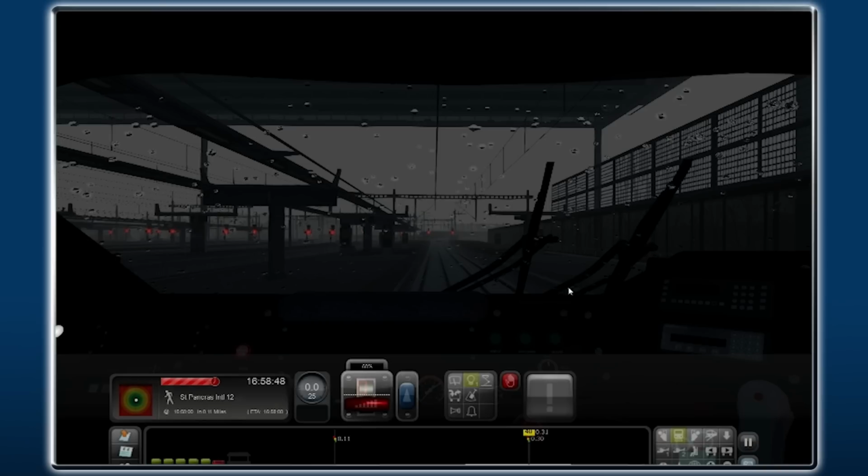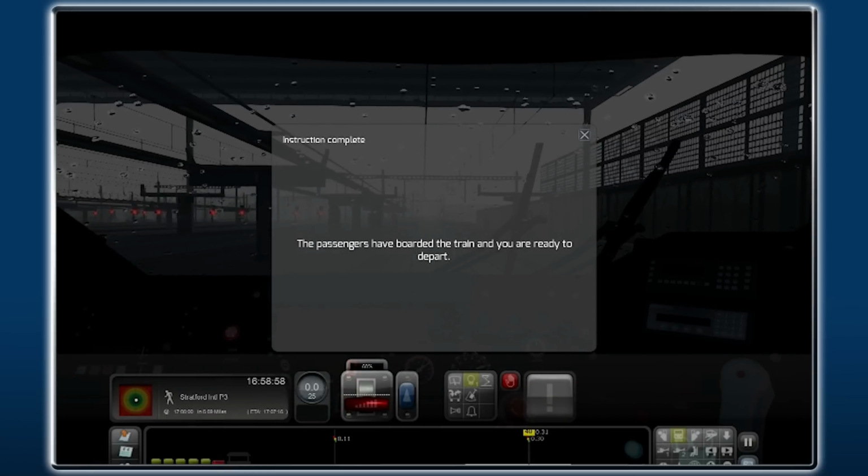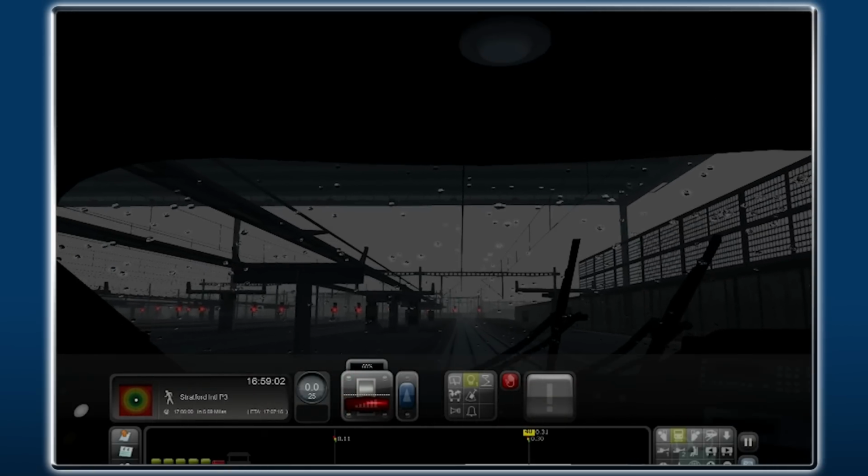Right, okay. Gosh, it takes a long time for people to get on and off. Come on, folks, we're in a rush. There's a sandstorm approaching, apparently. Although, it just looks rainy to me. Passengers have boarded the train, and you're ready to depart. Well, you'd think so.